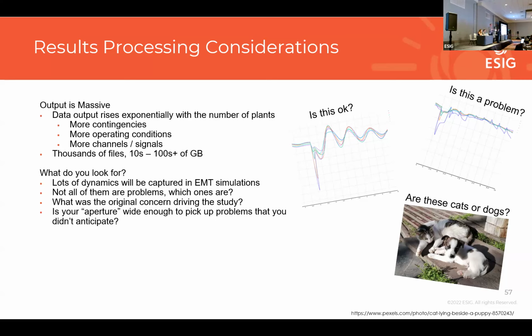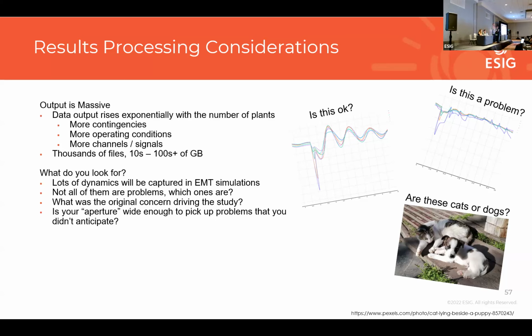Then you have a lot of output channels, thousands of files, and it's just different from what we've been used to. Things that maybe you hadn't had to think about so much, like the sheer storage of all of the data output, now become a thing. And how do you sift through that output? The raw data is coming out as time series, as waveforms in time. And how do you go through that?